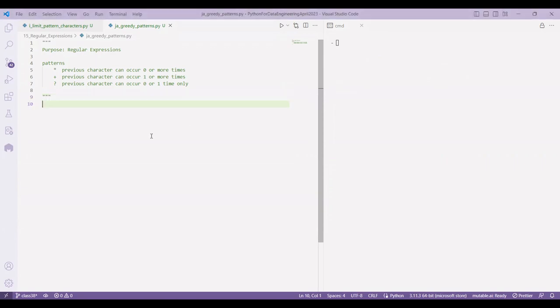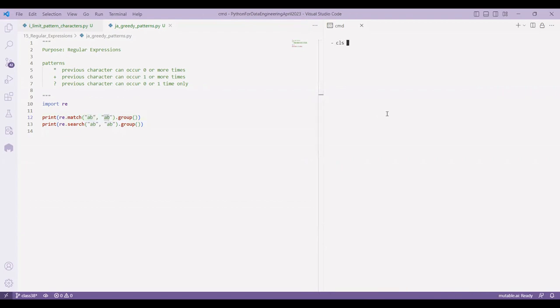Till now what we learned is match and search. I will use the same things first. You know how match and search are working. The left one is the search one and the right is the target, so whatever you give, we need to find it. That's what we did till now. If I execute, both re.match and search are working because you are trying to search at the start.